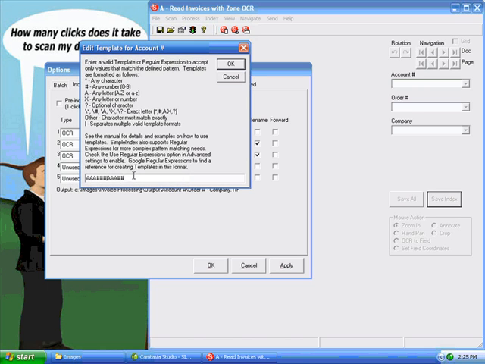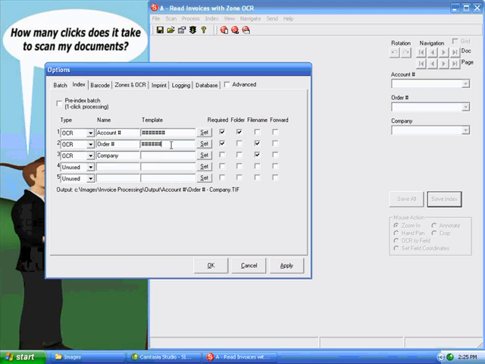One thing to remember is that if one of your templates will fit inside one of your other templates, make sure to put the smaller one after the larger one, because 3 letters followed by 2 numbers will be triggered even if the thing on the page is actually 3 letters followed by 3 numbers. So you want to go in descending order of size when it comes to templates and using multiple templates. So we'll go back and put our 7-digit template for the account number.